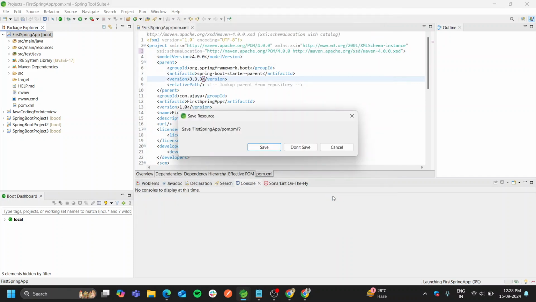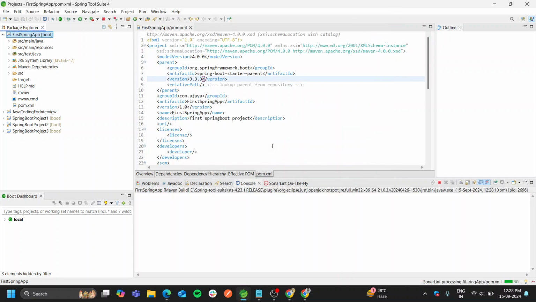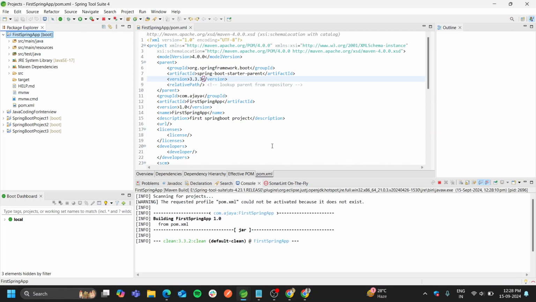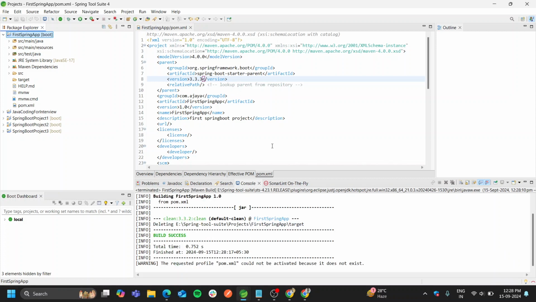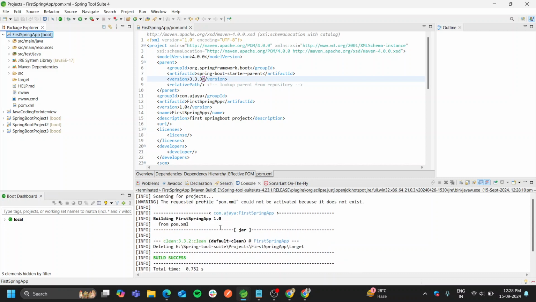Run it. Clean means it will delete all the previous unnecessary files. It will clean the project. Then we will see some other commands of Maven.